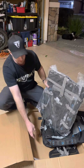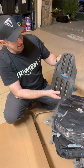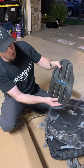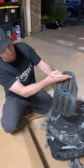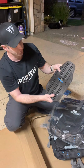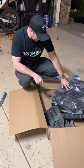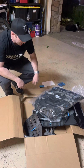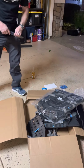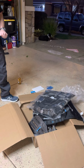When you mount these plates, there's a lot of adjustability in the height. So you'll be able to either move the bag up or down, or you can use a different size rack, which may have bars that are set at different spacing. Gotcha. So there's no requirement to go Outback MotorTech. That's just the one I went with. Okay. And is this specific just to your bike, or does it fit other models as well? This will fit on any bike that has pannier racks. Okay. Very nice. Nothing specific there.